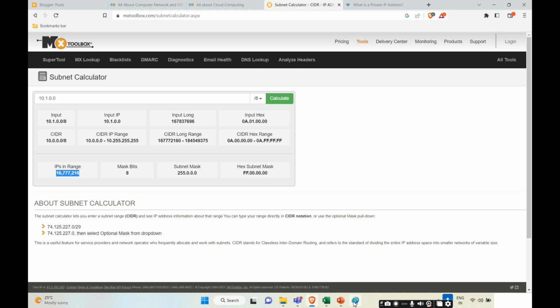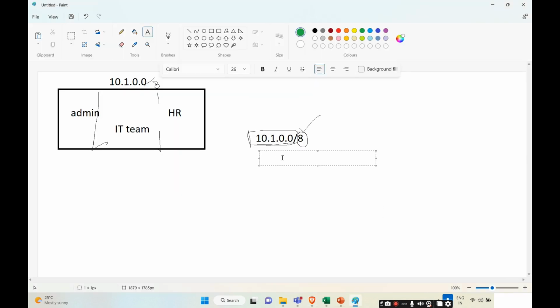A lot of IP addresses. How did this come about? 32 is the number of bits, and we need to subtract 8 from it. So how much will be remaining? 24. Yes, 24, right? So 2 to the power of 24 IP addresses will be allocated.